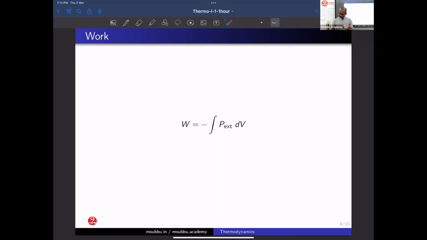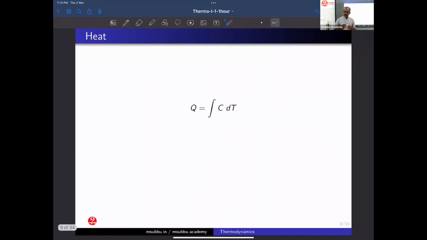And in the case of expansion, what happens? In expansion dV is a positive quantity, so work will come as negative. The system is losing its energy by doing work on the surroundings, that's why this negative value comes. Of course, these are all simply sign conventions, not to worry. Only the magnitude is important, but sometimes there will be a cyclic process and we need to account for this work term properly. By way of doing problems related to this, we'll understand it more clearly.